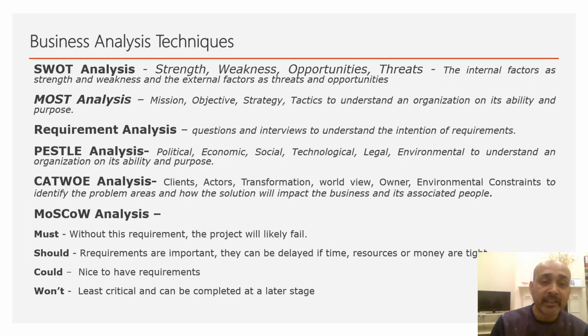Let's move on to our next slide, business analysis techniques. As we discussed, SWOT analysis: strength, weakness, opportunity, threats. This is something business analysts do. If you look after a product and have to do a SWOT analysis of it, you look at all the internal strengths. Those factors are internal strengths. Weaknesses can be the external factors, along with threats and opportunities.